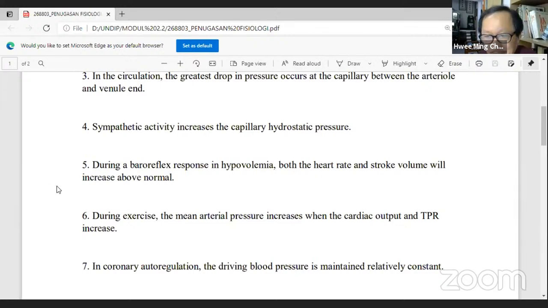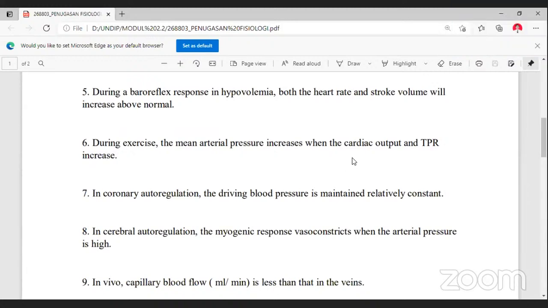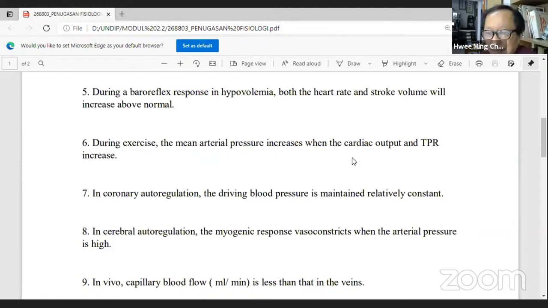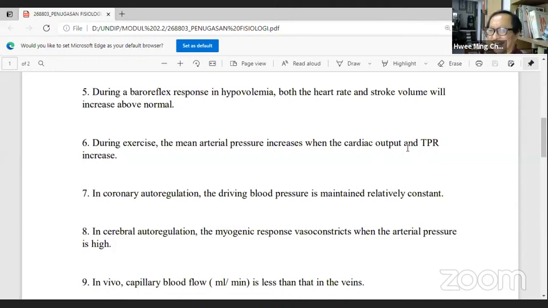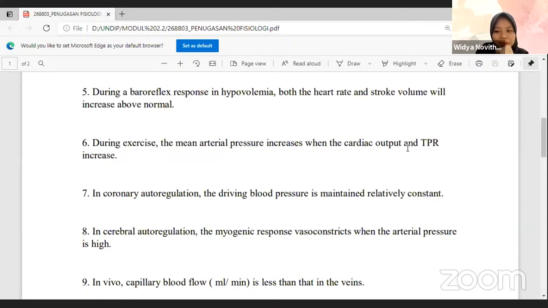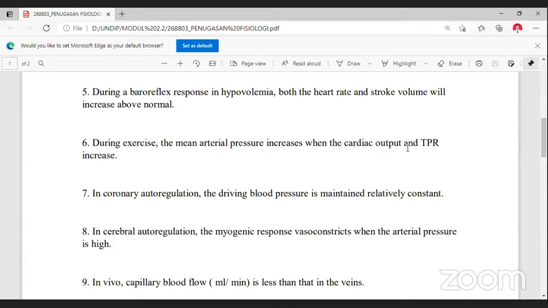Thank you, Vidya. Okay, let's move to question 6. Again, there are two parameters here, cardiac output and TPR. Please, who wants to answer? Anyone can unmute. You don't have to be called by Dr. Hadian. Or maybe Vidya, you can ask one of your friends to answer. Okay, so I choose Tarigan Vanessa. Vanessa, hi. Please turn on your video. Okay, thank you. That's nice. I can see a human being, not a spirit.